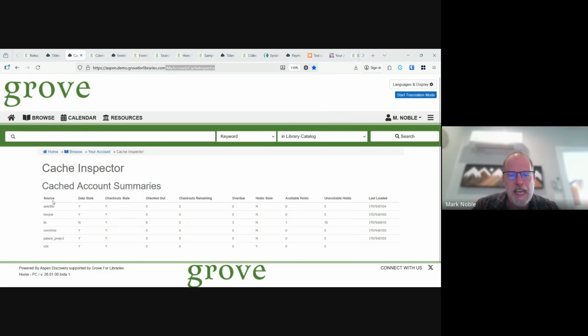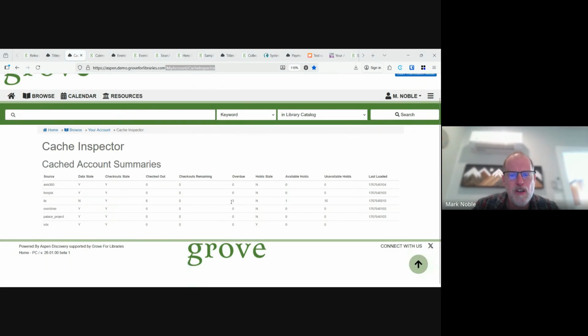But this is then showing all of the information that we have currently updated in terms of how many things are checked out, how many things are overdue, if we think we need to reload things, when it was last loaded, which we can switch to a date. So good information about each different source so that we can see what's going on. I imagine Miranda is going to be using this page a lot. I don't know how many other people will, but it's going to be nice for telling us what is going on.